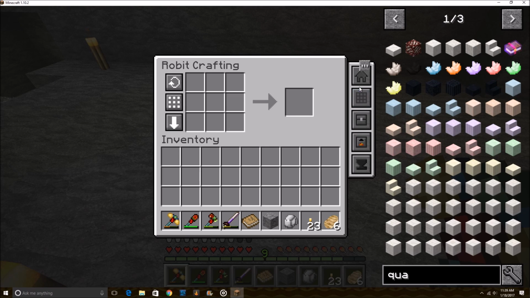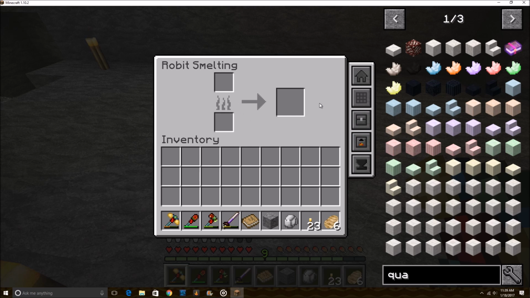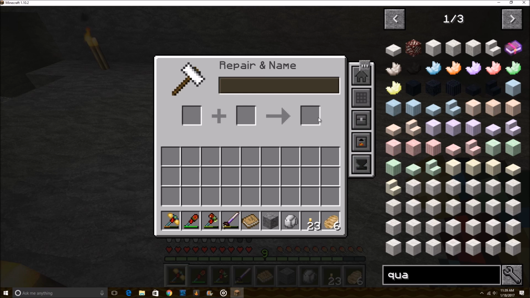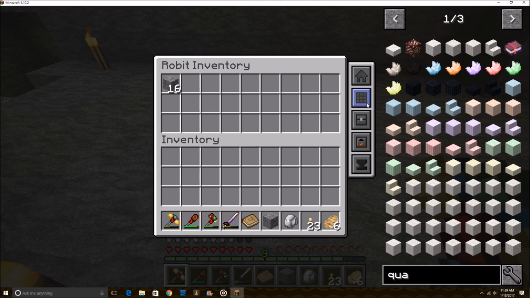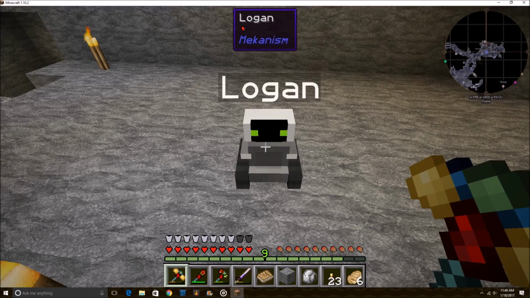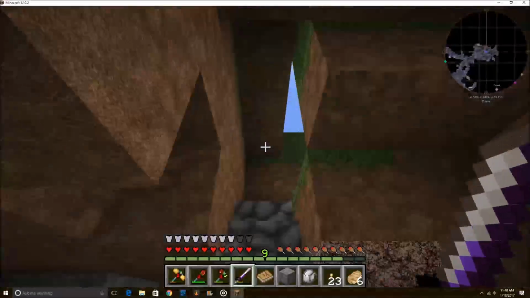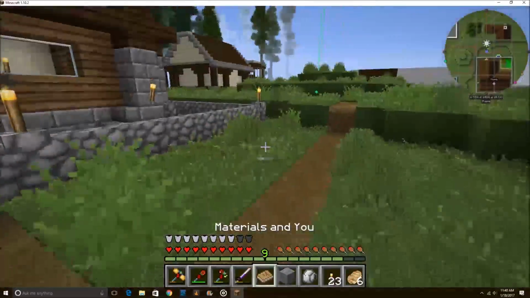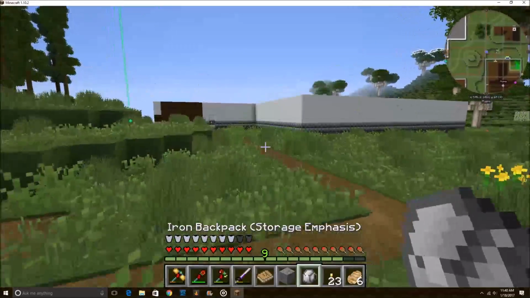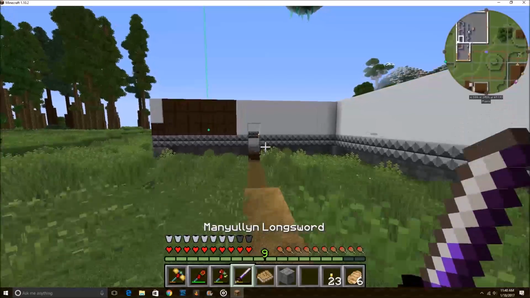Where's your inventory? There it is. I can use him to smelt stuff. I can use him to repair stuff, so he's like a mobile anvil. I can use him to craft things. Awesome. Alright, bud. I'm going to send you back home. So he teleports back home, and if I come back upstairs, he should be there. How cool is that? He is a very good little helper.